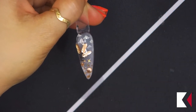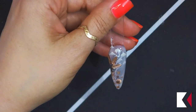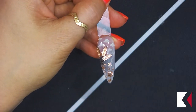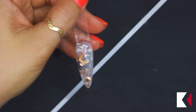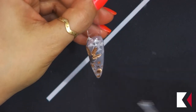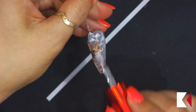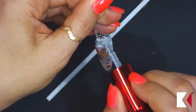with our Trio gel base and top coat. We're working on a new Trio as well, but I can't sneak peek right now, but I'm telling you, it's coming. It's going to be wonderful. It's going to be exciting. I can't wait.